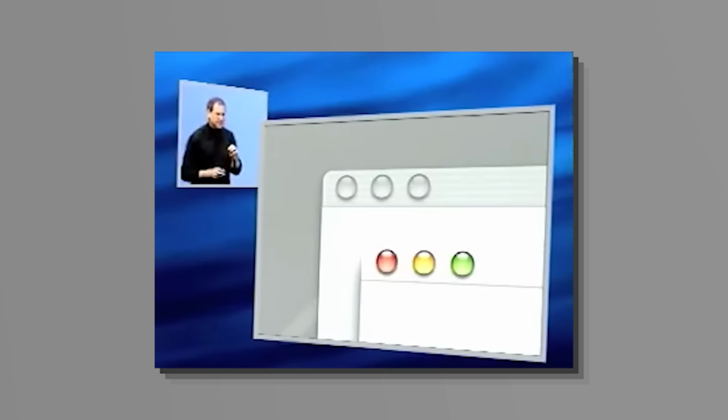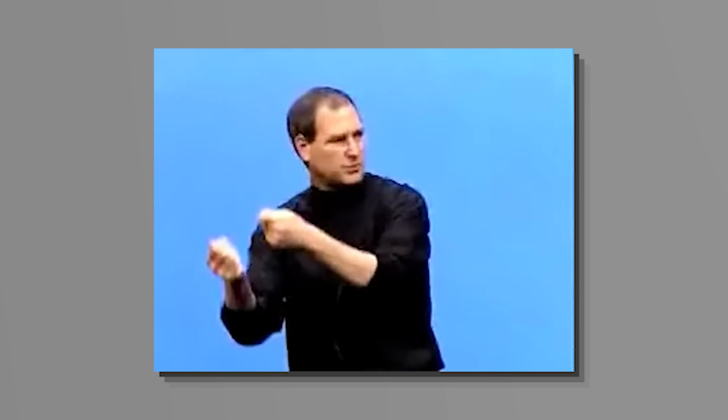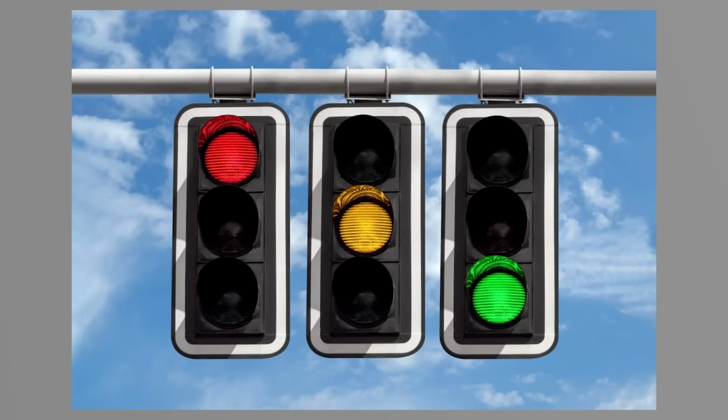In addition, the small touch of the colors, I think, helped a lot of people when first using an Apple computer. The user is already subconsciously aware of what these colors typically mean in their day-to-day life. Even preschoolers in the United States are told about red lights and green lights. The small use of color here is extremely effective in making this operating system feel like a natural extension of the real world.